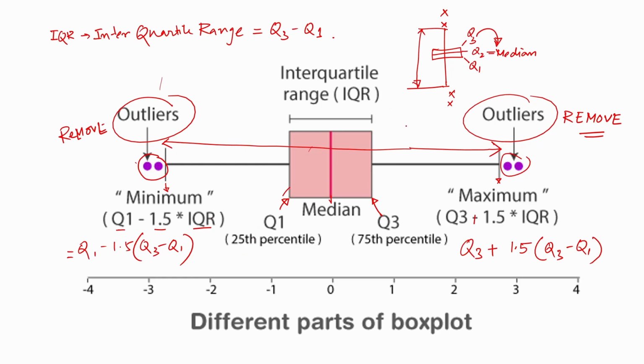Suppose this is the stage 1 box plot. You remove these 4 outliers, then you get a stage 2 box plot. So here you had 4 outliers. Suppose in stage 2 you find one outlier again, so then you will remove that outlier also, and then construct a stage 3 box plot. Then you may get 0 outliers. Then you consider that stage 3 box plot to be the actual box plot, and then proceed with all the descriptive statistic calculations based on that data only.